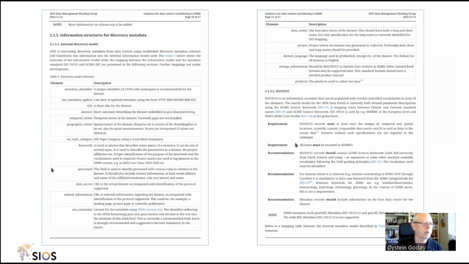For example, the biological community has a different way of documenting data than the physical community. One very good example of that is in the ocean domain, where you have marine biologists that also collect physical oceanography information, but they use a different kind of terminology and a different way of documenting the data than a physical oceanographer.